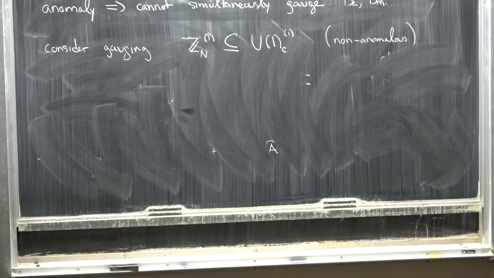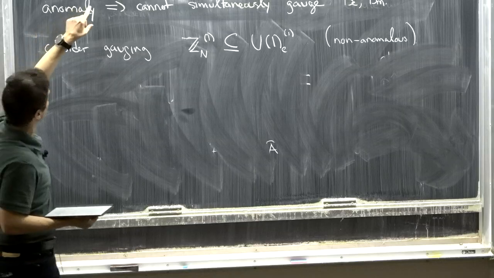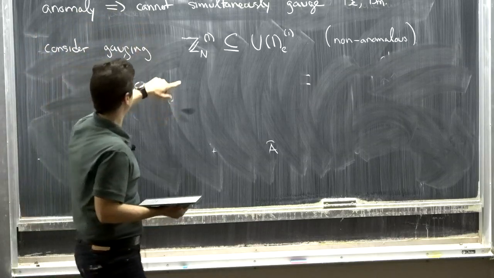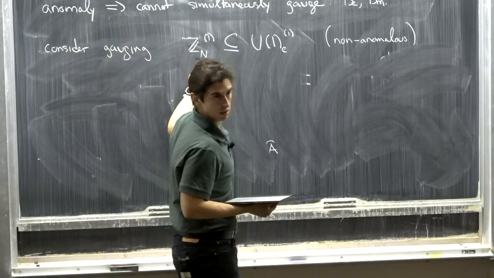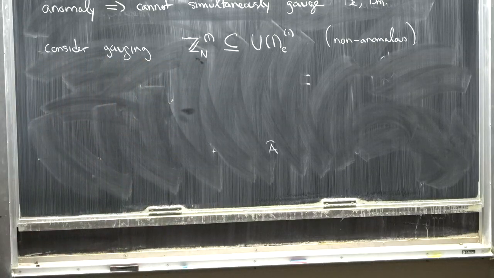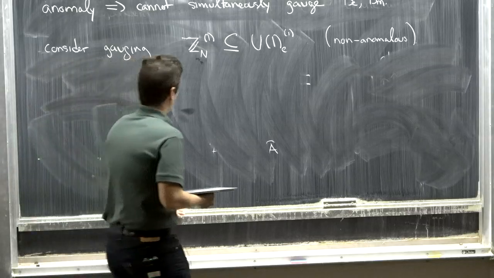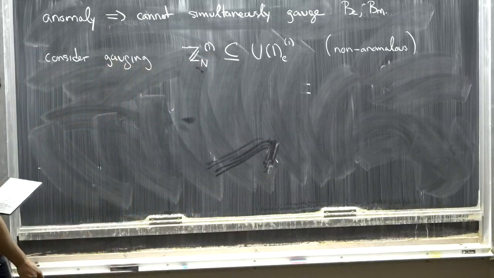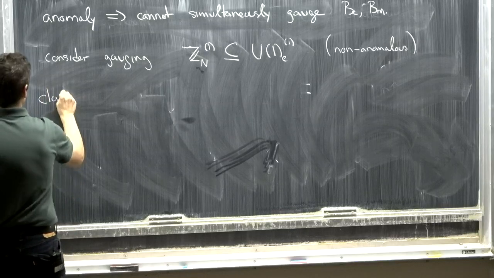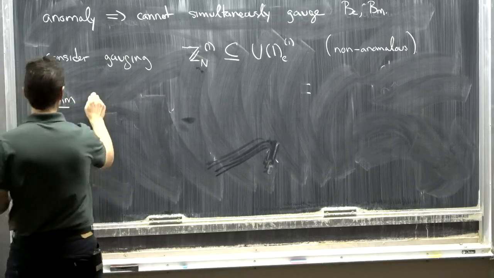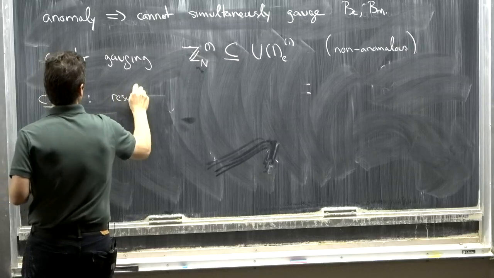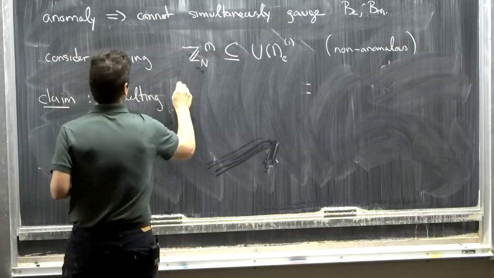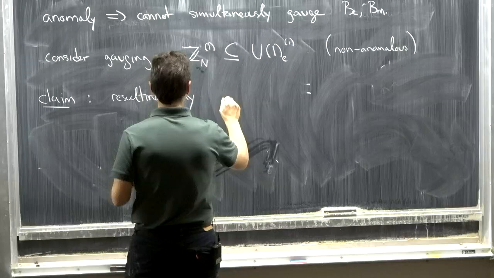Okay, so I'm going to take this action. I'm going to set Bm to 0. I'm going to let Be be dynamical, but with very restricted holonomies. Right, it's going to be flat, and it's only allowed to have Zn holonomy on surfaces. Okay? That's what it means to make that dynamical. So I claim, this is our next lemma that we need, is that the resulting theory, after doing that, is again Maxwell.